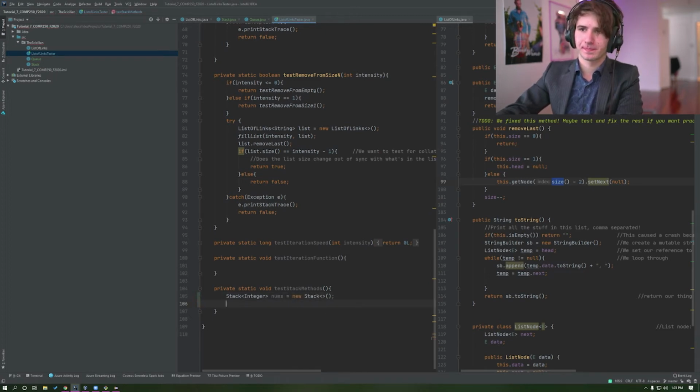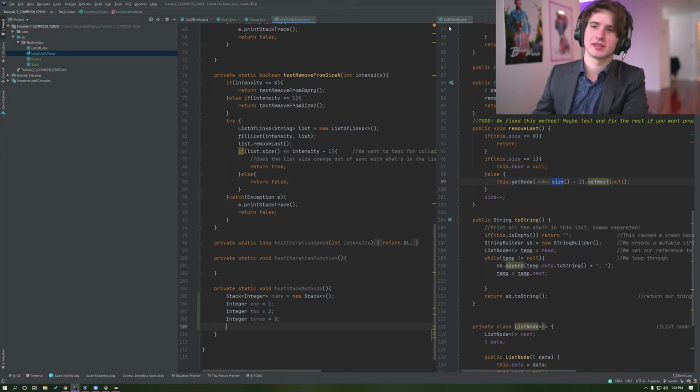Now we're going to create a few numbers. Integer 1 is equal to 1, integer 2 is equal to 2. I know this is not exactly the best practice, but it's okay. Integer 3 is equal to 3. And then that's all we really need to test our push and the pop.